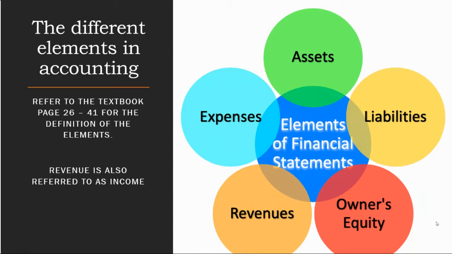Now, cost of sales generally falls under your expenses, but cost of sales is an expense that specifically relates to your trading inventory that you've previously purchased and now you've sold. That is what cost of sales refers to. And then if I take the revenue, I deduct the expenses, I get the profit. And the profit component flows into our owner's equity at the end of the year to update the balance of what the net worth would be after we've closed off our books for the year.